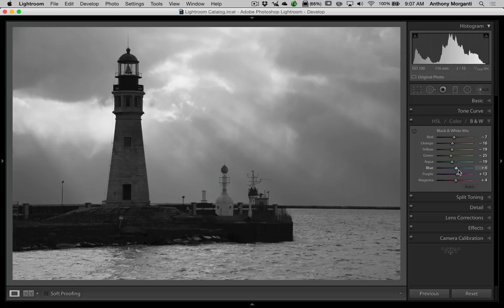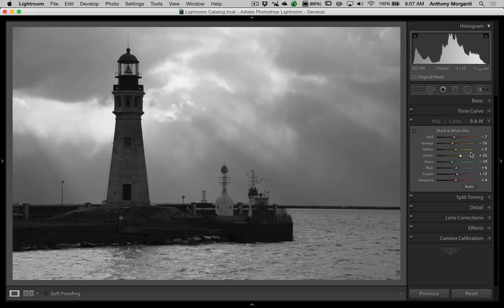Now I could come in here with these sliders and I could adjust different things. Now I think there was some grass in here. So you could go to the green and yellow slider. That usually is what will adjust grass. And I could turn it up. And the green isn't doing too much. It's doing a tiny bit in here. In the yellow, you can see, and the yellow's affecting the sky also. And as I turn it up, it's actually adding a little more detail up in here. So these sliders come in really handy.